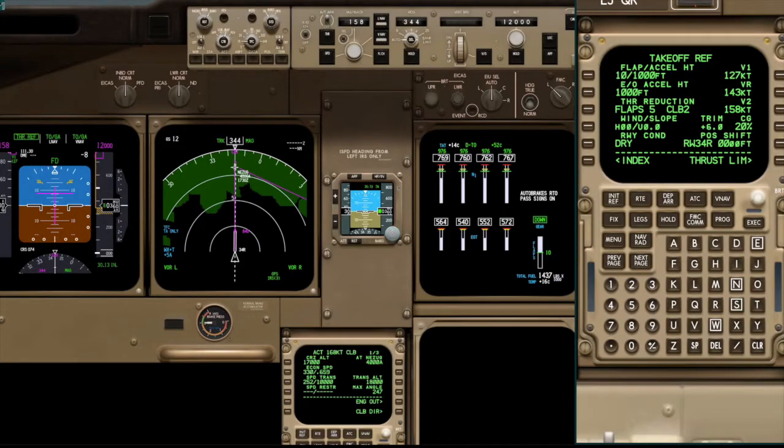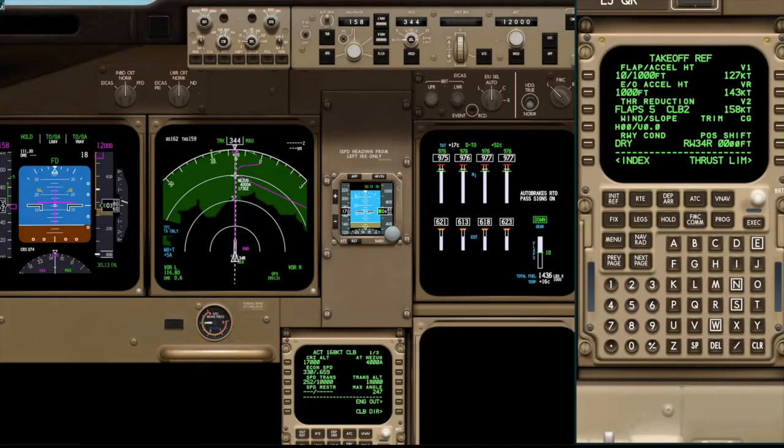Push TOGA, set takeoff thrust. Positive climb. Gear up.